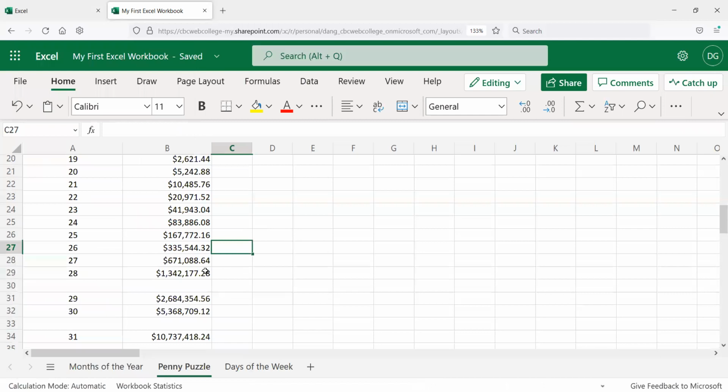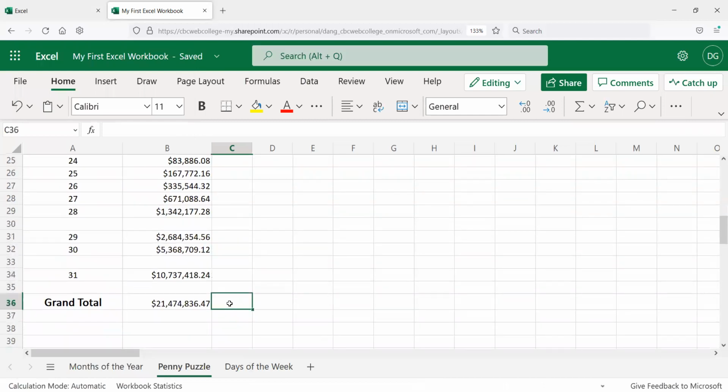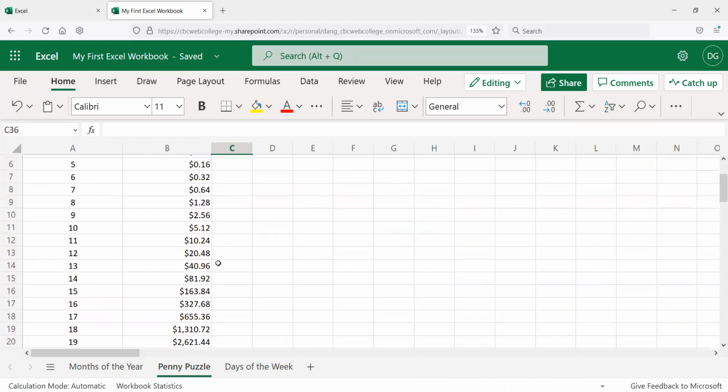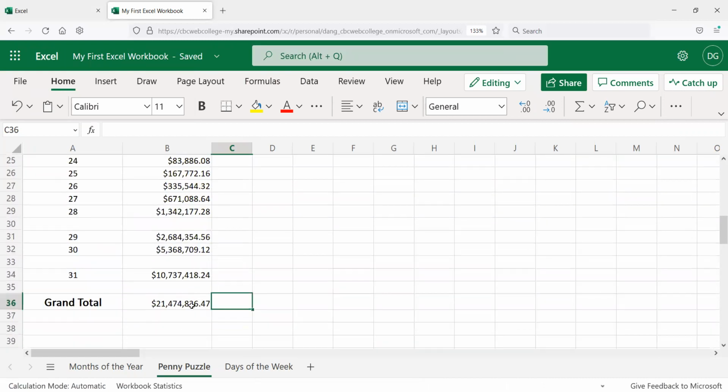All right, so that kind of shows you 28 days versus 30 days versus 31 days versus the grand total of adding everything together. So you can easily insert columns and rows, and the good news is it doesn't mess up your formulas, mostly. There are certain conditions where that can happen. Usually that's pretty advanced though when you have to start worrying about that.